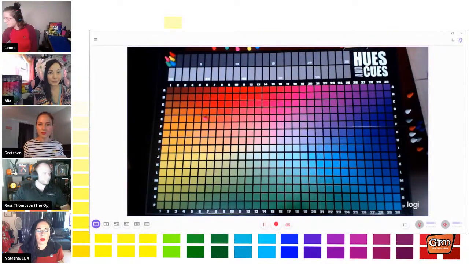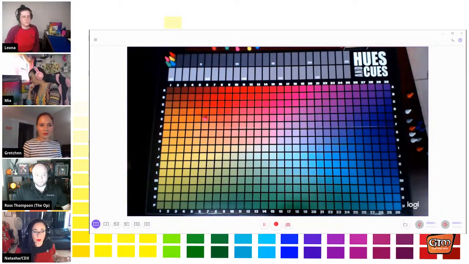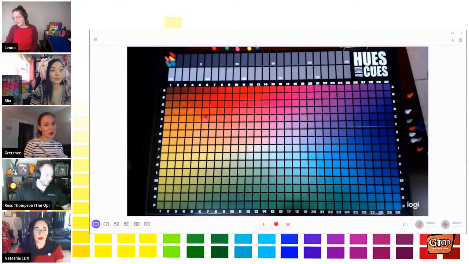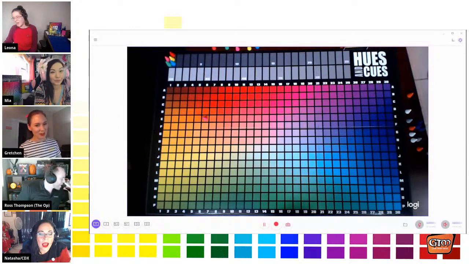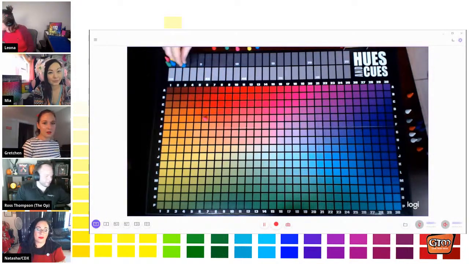Natasha. Okay, since we're going off the screen versus the actual board, right? She's looking at the screen. Yes, I looked at the screen. So that's going to change the color a little bit versus the board. So I try to get good lighting. I'm going to go with D5.